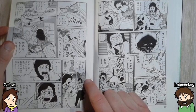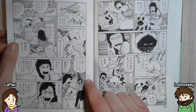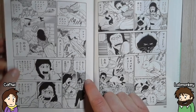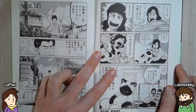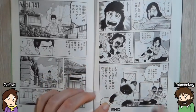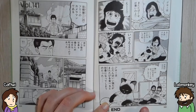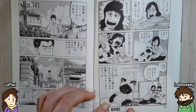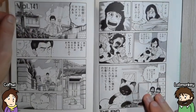And the lady comes in, what's going on? What happened? I just gave him some catnip and now he's gone all crazy. Oh no, he's no good at catnip. Yeah, clearly. He can't handle his catnip. And so they're just cowering in fear, even the rabbit, until he comes down. Although he's got his arm up for the catnip, so. Yep, it might be a while.